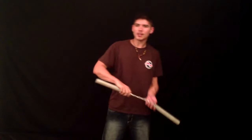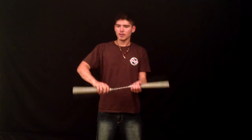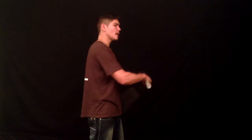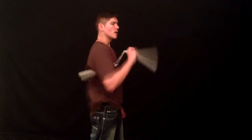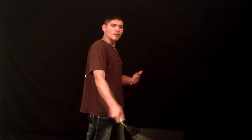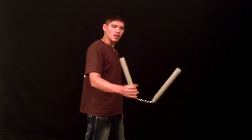There's a lot of ways we can actually do it. I mean, we can do it from rips too, right here, and we're in a reverse grip as well. But for now, I'm just trying to find a good transition point, and I think the best one right now is to use the clutch since you know it, and then to pull it back out, and then you're reversing the direction of the spin so you can wrist roll it.